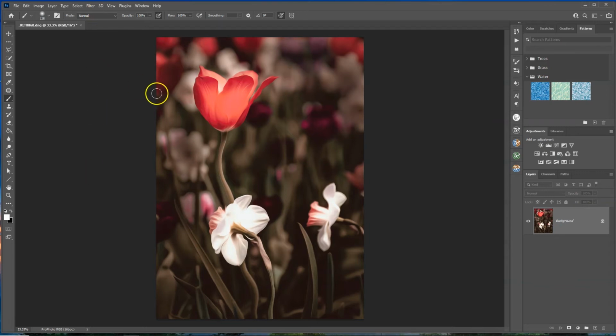I like this muted look. If you see some places where it's still a little too bright, you can go back to your dodge tool and hit a few of these areas just a little bit more so we can dumb them down a little bit so that we don't have these real bright areas. There's one right there. We don't want them. All right. I even want to bring down this stem right here a little bit using the highlights. That's a little bright. I want the attention to be just on these flowers.